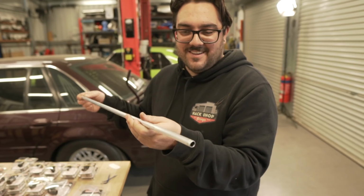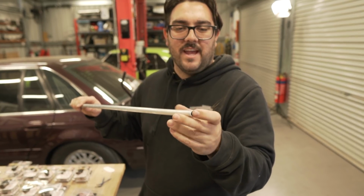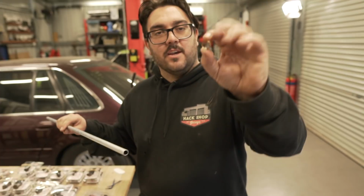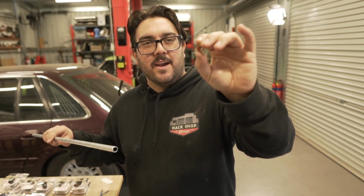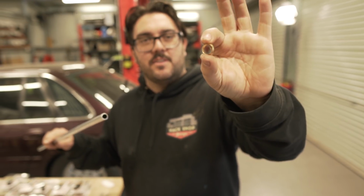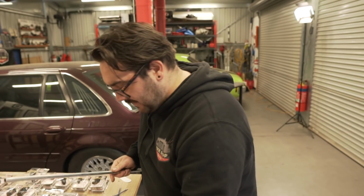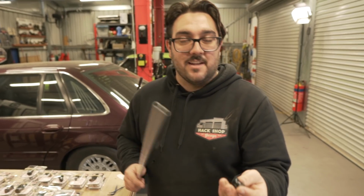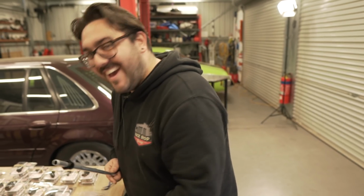So how to connect this line, instead of using a flare, we've gone with a compression nut fitting. This gets squished into it and obviously causes it to seal. Can you see that? Yeah, that's a little olive. So what we need to basically tattoo on ourselves today is to put the nut on first.